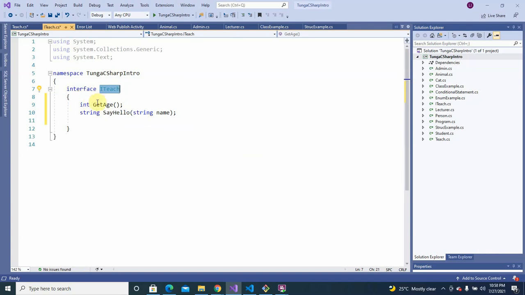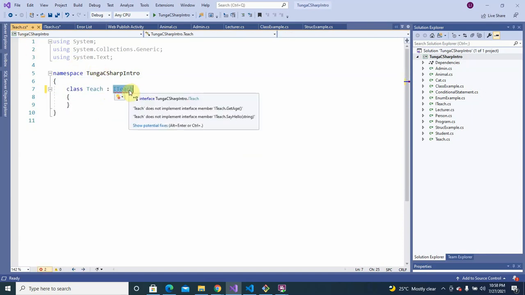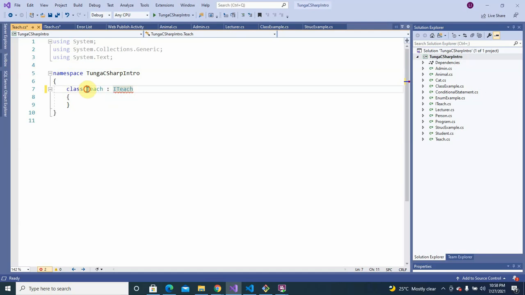This interface has members, get age and say hello, and the Teach class, which is implementing ITeach, is not implementing any of its members. It has to implement all the members of that interface, because it's a binding contract.